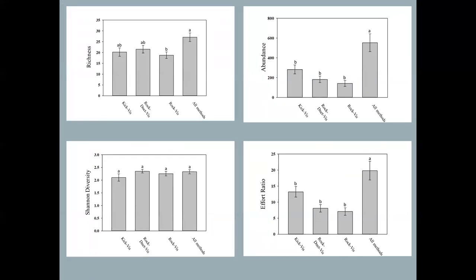And richness is similar among the first two combinations and all of the methods, but it is significantly lower using Rockwash and visual. Just those two methods does give us lower richness. However, it's important to point out this is two sampling methods and three sampling methods, and it's still able to give us similar richness, a comparison of 20 or 22 compared to 25 or 26. So that's not bad at all.